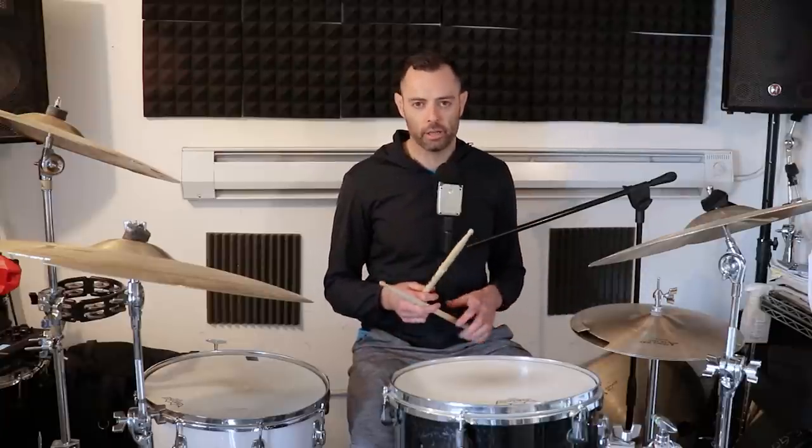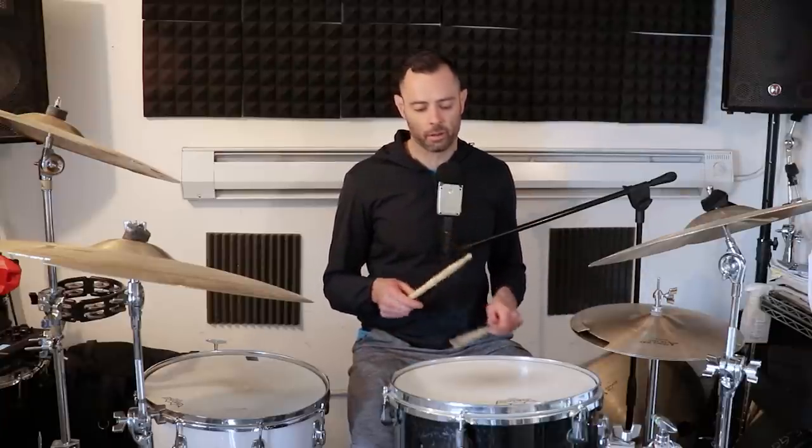Now let's talk about the second major idiom Steve discussed at that MSM Masterclass. The quasi sort of six-stroke roll thing. So the six-stroke roll thing isn't really a proper six-stroke roll, because that would be right, left, left, right, right, left, right. And in the Steve thing, you need to leave space for the tom sweep. So it's really right, left, left, right, left, right.